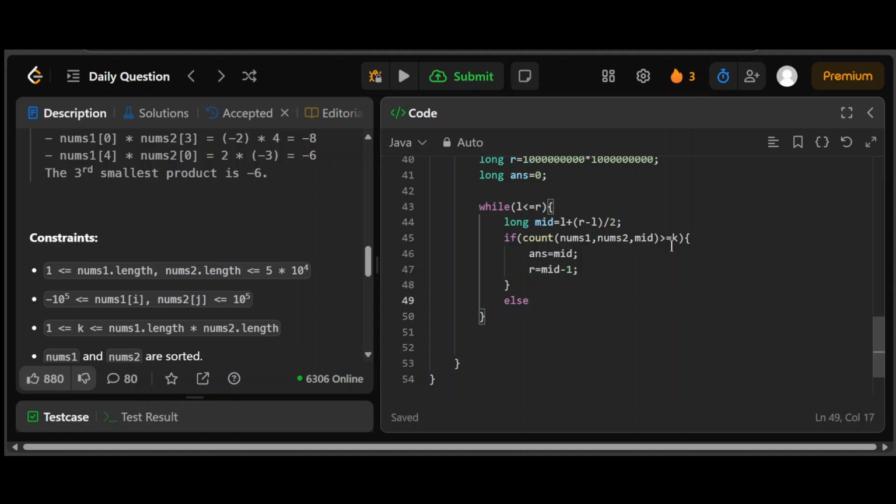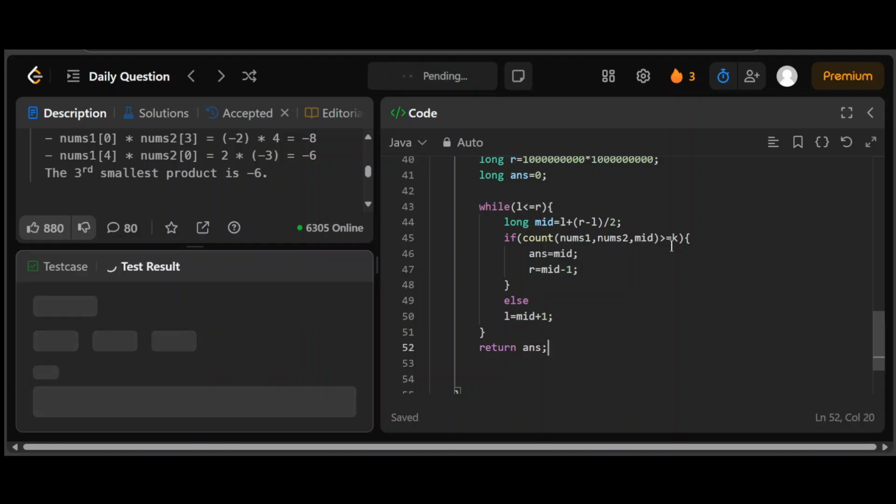Else, if it is less than k, then definitely we need to increase our range, right? So in that case, I will just increase my range to L plus 1 and return my answer.